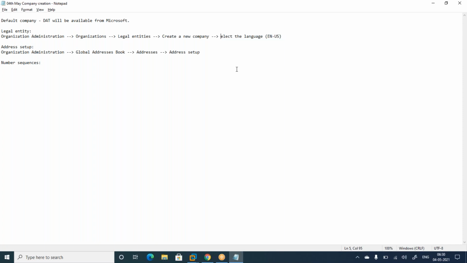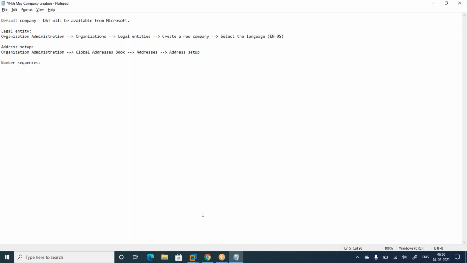For example, some companies in the Gulf countries will take a license for Arabic. If you select Arabic, the entire application will be changed to Arabic. In some countries, particularly UK, they will use ENGB.